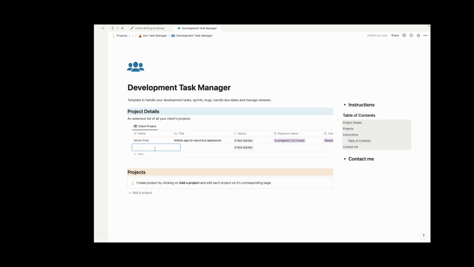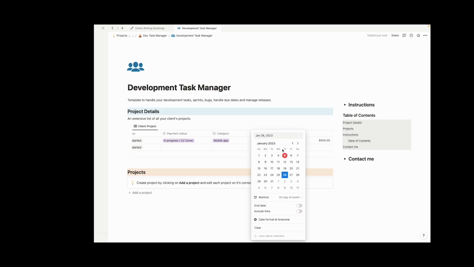I simply come up to this database table and add their details, including the contact details. And I also set the deadline time, notifications or reminders using this Notion. You can set a reminder one day before, two days before, a week before.